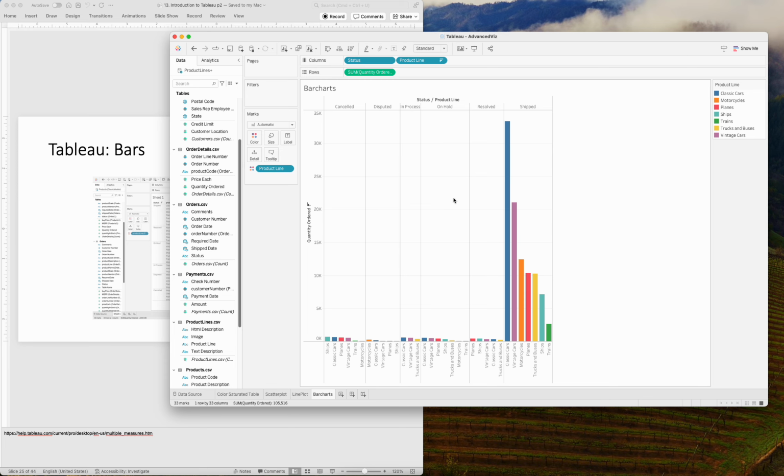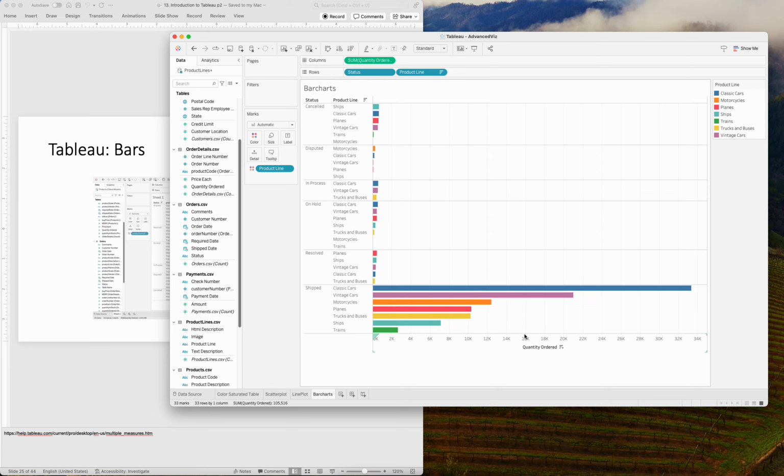Again, this might not be great visualized as a vertical bar chart, but might be better visualized as, for instance, a horizontal bar chart, right? And so, again, depending on what our goal is, we can use the appropriate visualization in Tableau.